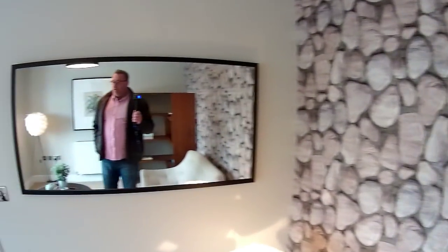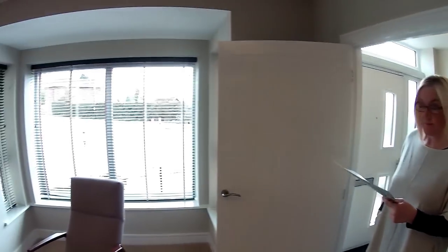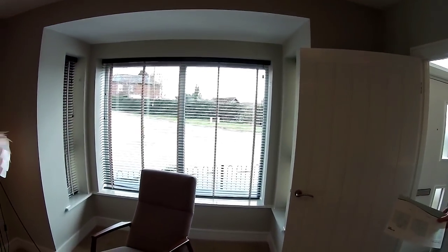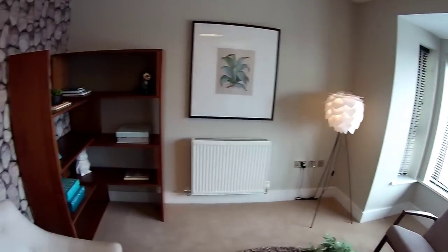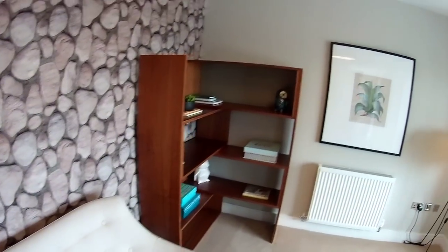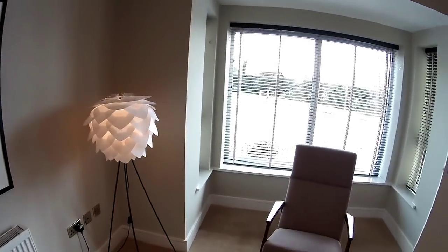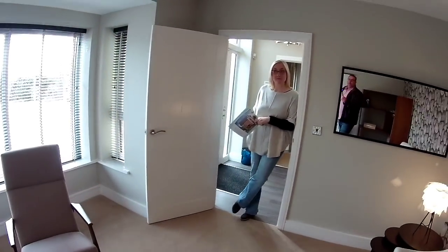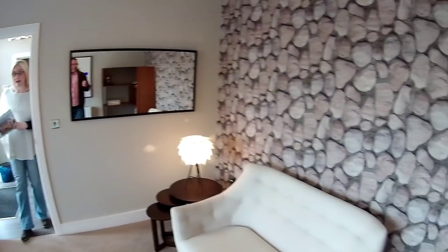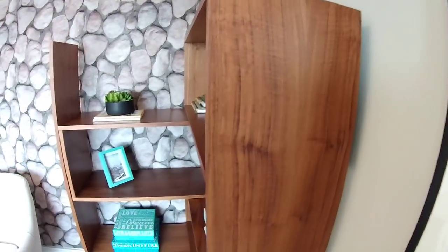Other uses for this room then? Well, it would make a great bedroom. It certainly would. I suppose it could be a separate dining room. It could be a playroom, a music room, a study, a snug. Many uses. Somewhere to send the teenagers to if they're getting on your nerves. Or a cinema room. That'd be all right, wouldn't it? But just take a look at the units.